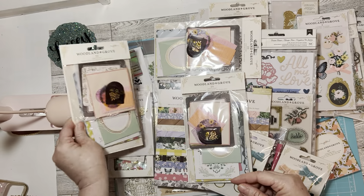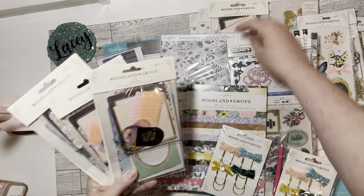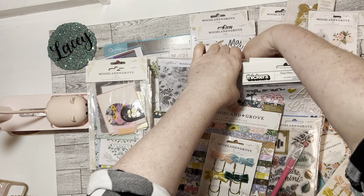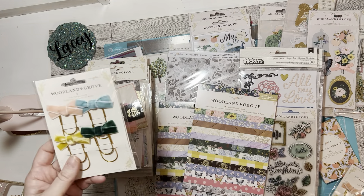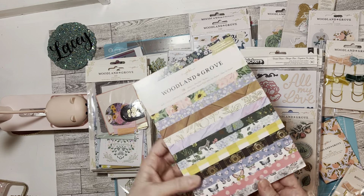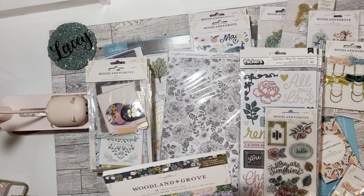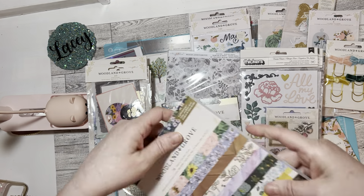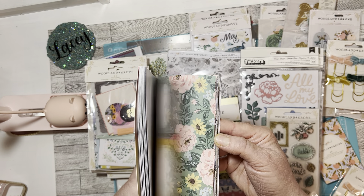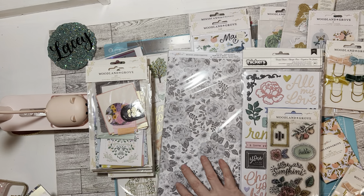I got another stationary — I got three more so now I have four. My goodness, I think I bought too many of those. And then I got another set of this and a six-by-eight paper pad. I'm just gonna give you a quick flip through — super pretty papers. So I got that.